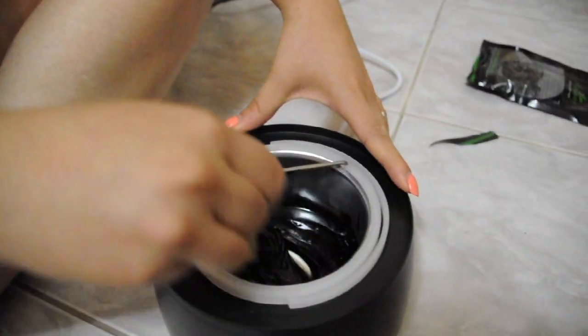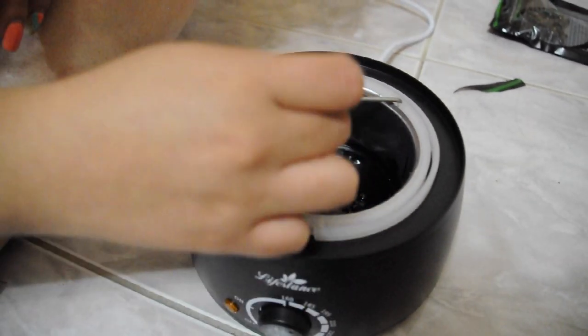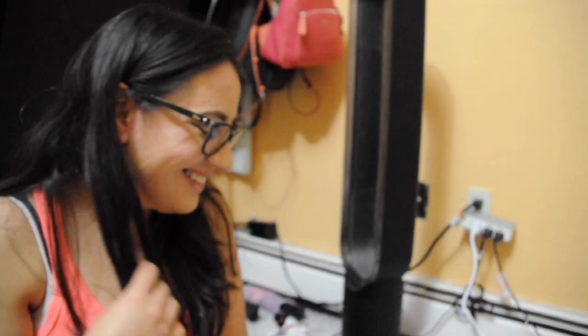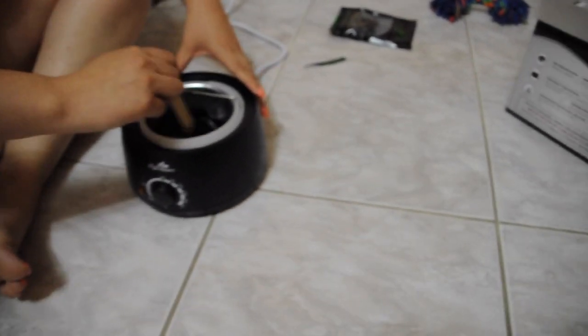Do you think it's good to go? I think it's good — that only took like five, ten minutes? Yeah, pretty good, can't complain. It kind of stinks though, I'm not gonna lie. It smells bad — I don't know, it smells like melting plastic or rubber or something. Definitely not the most pleasant smelling stuff in the world.